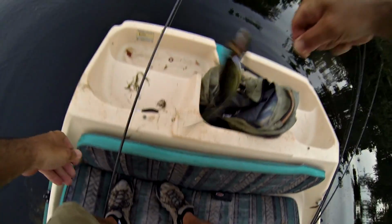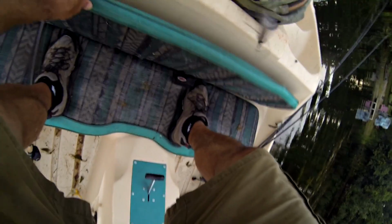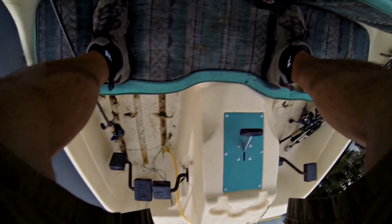Jeez Louise, guys. Every move I make, every open bit of water I've got. Oh, well, isn't that interesting? I did it again. Get you right in between the cushions, and I got a perfect handle on you. Every little bit of open water has a fish in it. It's unreal. It's hard to believe that a pond so small could have so many bass.